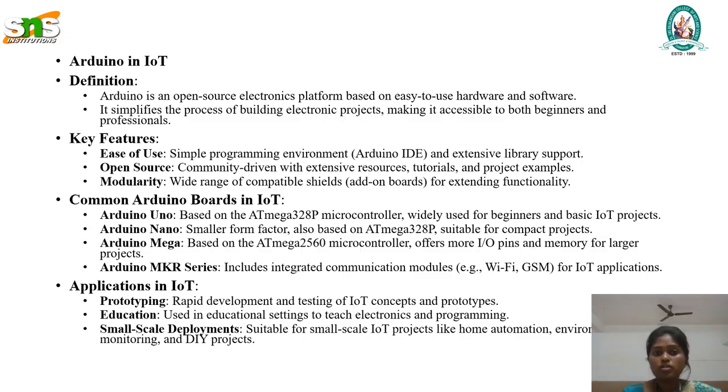Arduino is an open source electronic platform based on easy to use hardware and software. It simplifies the process of building electronics projects, making it accessible to both beginners and professionals. Its key features: easy to use, open source, modularity, simple programming environment, and extensive library support. Open source is community driven, with extensive resources, tutorials, and project examples. Modularity: a wide range of capability shields and add-on boards for extending functionality.